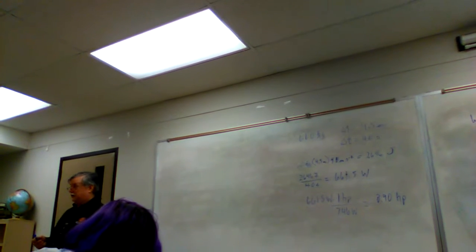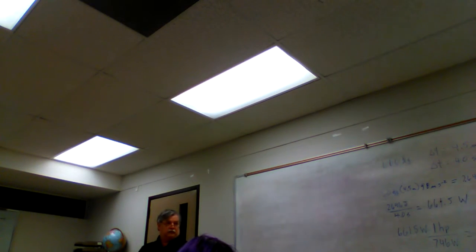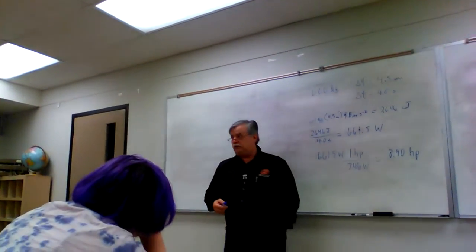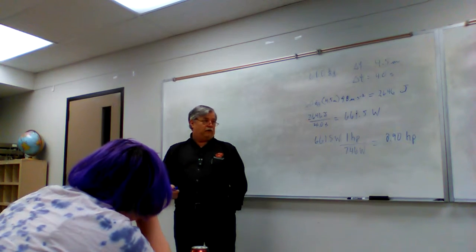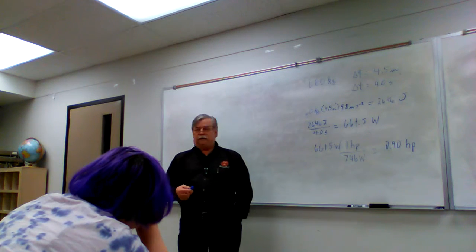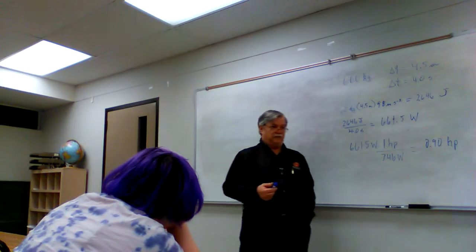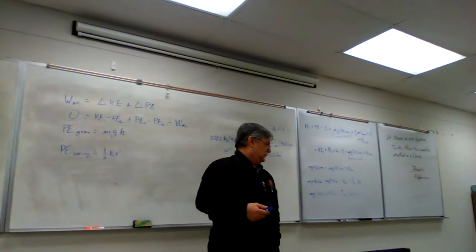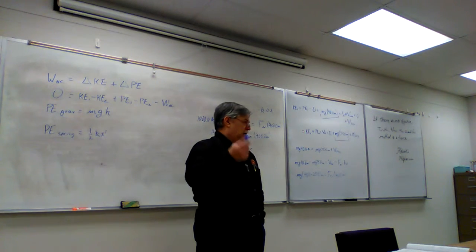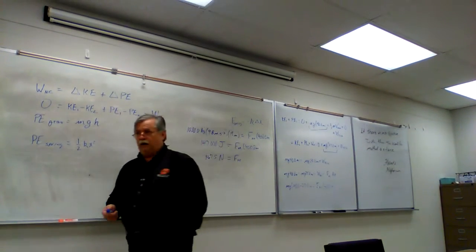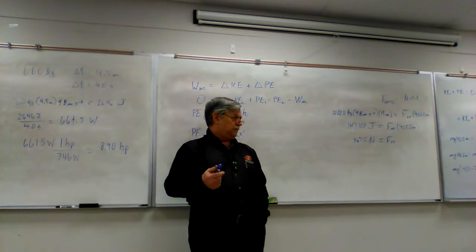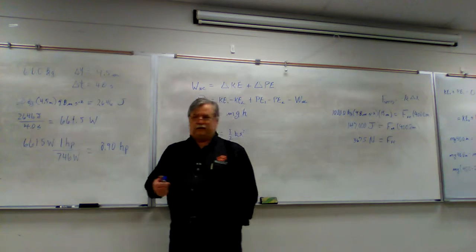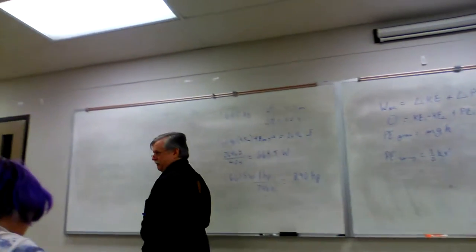Well, what's 4 times 60? 240. 240 seconds. So 2,600 joules divided by 240 seconds, that's going to be what? About 2 watts? 2.5, 3 watts? Something like that? Did you do the arithmetic? 11 watts? Okay, 11 watts. How many horsepower is that? Divide that by 746. It's like a fraction of a horse. It's like 1% of 1 horsepower.